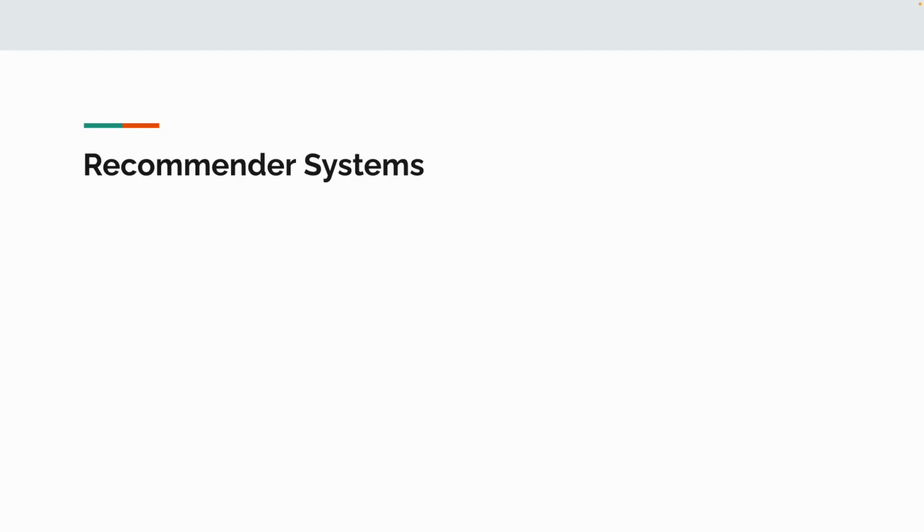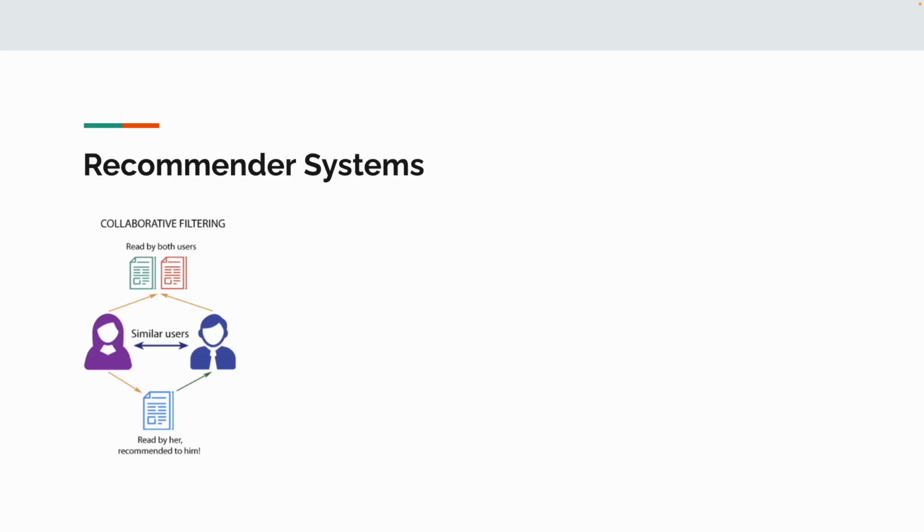So you might have heard about recommender systems. For example, if you go to Amazon, you will see that the system is recommending you something based on your previous purchase behavior. Likewise, if you are watching some videos on YouTube, then you will also get some recommendations by the system. These are examples of recommender systems. So we'll be learning about one popular recommender system, what we call collaborative filtering.